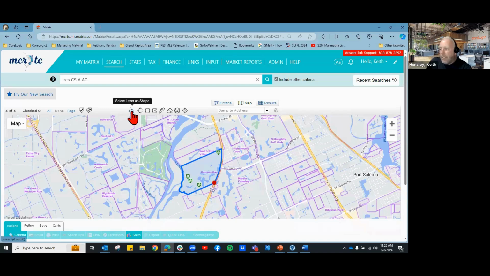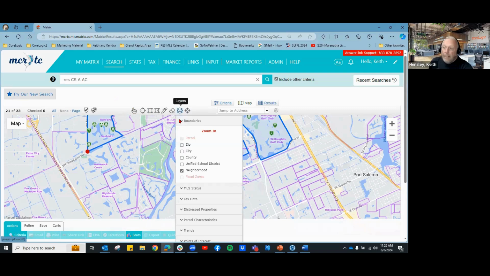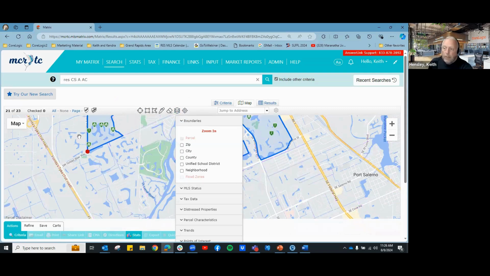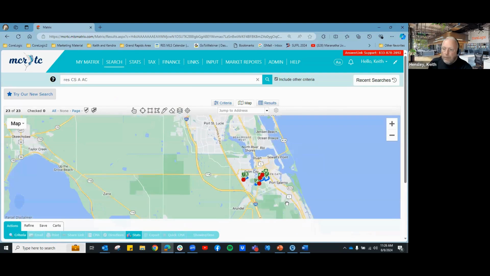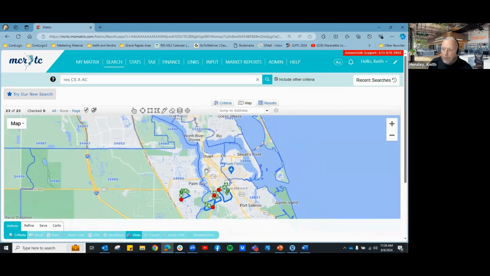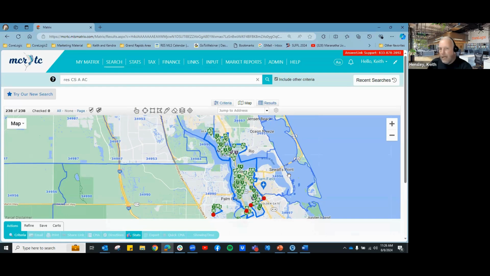Okay. So I can click on that finger there, and I can click on Willoughby Golf Club. I can click on it, and I can click on Fisherman's Cove. I can click on it and go to Danforth right there. Do you see what I'm doing? In fact, I can even turn off neighborhood search now, or the layer. I still have my shapes, and now I can do zip codes. If I do zip codes, let me zoom out a little bit. Here's all the zip codes around here. Now I could say finger, and let's do 34994 zip code right there. So you can commingle multiple shapes, not just neighborhoods or zip codes. You can do a little bit of both there.